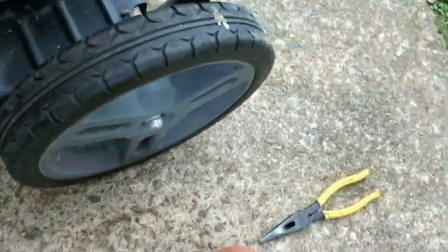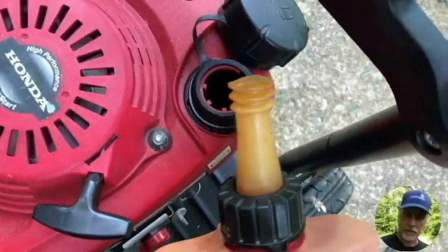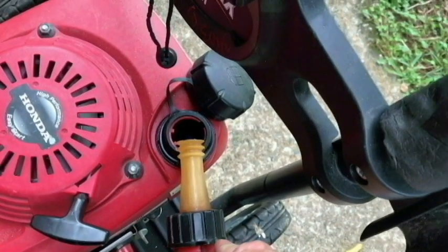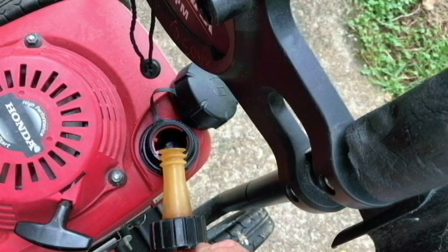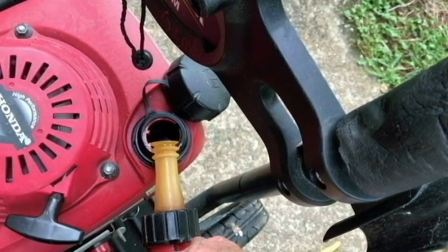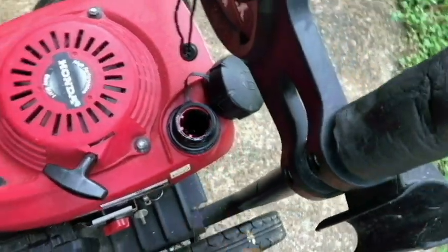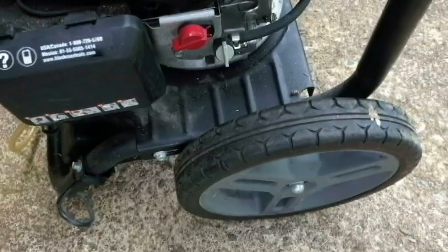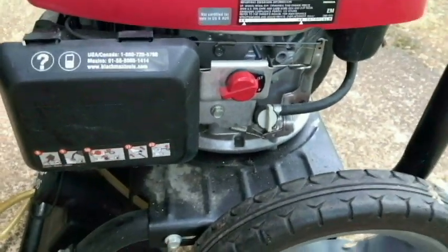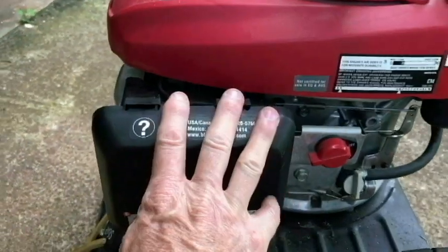I'm going to put fresh gas in it here and we're going to give it a first time start. Got the fuel line on. My biggest fear in this is that that old gas has been sitting in here for who knows how long with the line on going to the carburetor, and may have dirtied up the carburetor so much that it won't run good, and I'll need to go in there and clean it up.